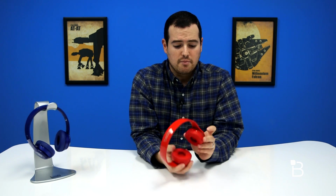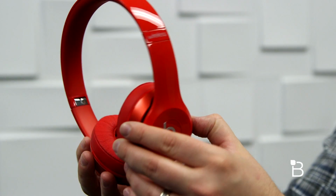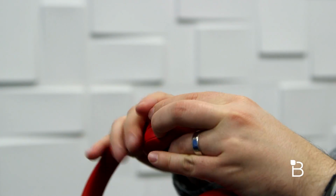First, these look exactly like the Solo2s we've got right here, save for a micro USB cord and power button on the bottom, and some hidden buttons that you can't really see over the left ear cup. Design-wise, they are absolutely identical.